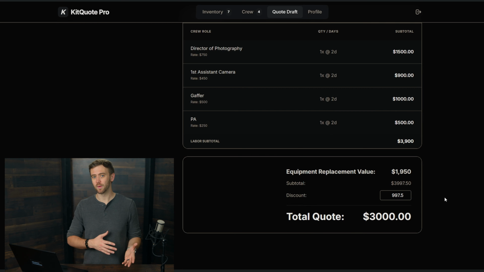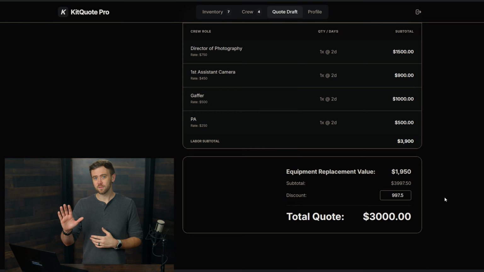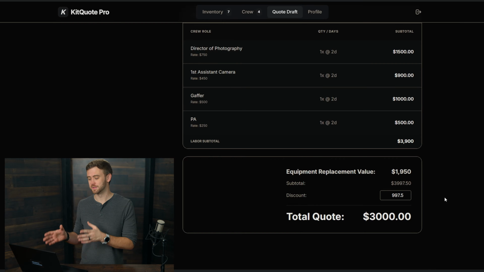Rather than the other way around, where a client comes in and says, hey, what's it cost to get a couple days of shooting? Really just looking for one operator, but if you need someone, they can come out. And you go $3,000, and they go, whoa, $3,000 is a lot, right? So you generally want to lead with the value of what's being offered before you show the price. So you want to make sure that your client knows the industry standard rates compared to the rates that you're agreeing to work or that you have your crew agreeing to work, as well as the replacement value and what a quote should have cost for the scope of what they're asking before you apply any special discounts.